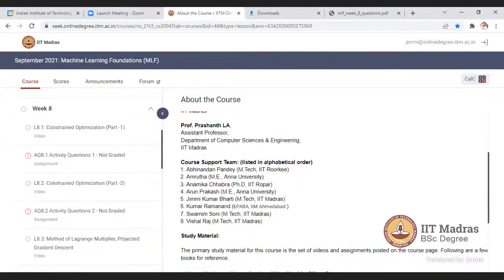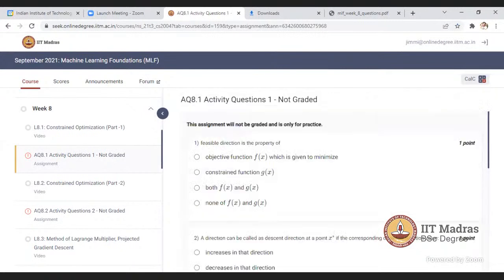So you have all gone through all the lectures of week 8? Yes, sir. And what about the graded assignment? Have you completed that? I've done the activity questions, not the graded assignment. Same, sir, activity questions only. I tried some and was not able to solve some of them. So when is the graded assignment deadline for week 8? I think it must be Sunday, the 21st. Okay, so you have time. And for quiz 2, the syllabus would be up to week 8, no? Yes, sir.